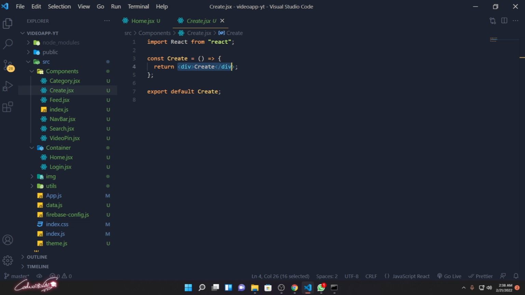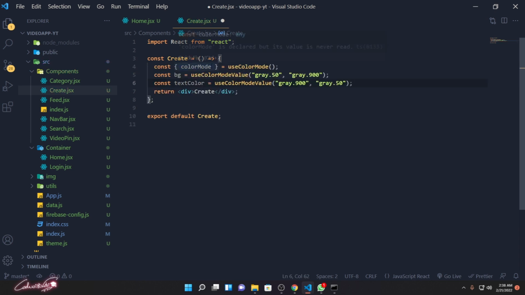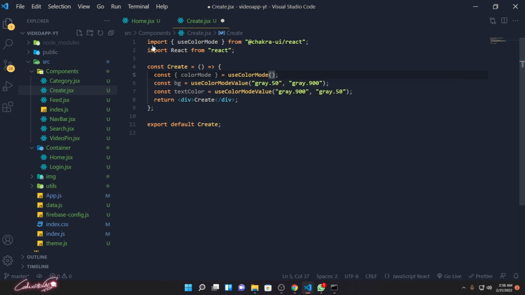Okay, so first we are going to bring in the color mode. Let me copy it and paste it here. Wherever we need the color mode, we need to import all these things, so I'll just copy it from the sample and paste it here. Type whichever color mode values you need over here. Cool.